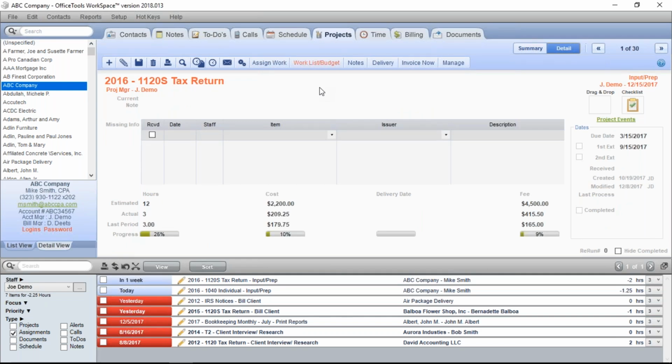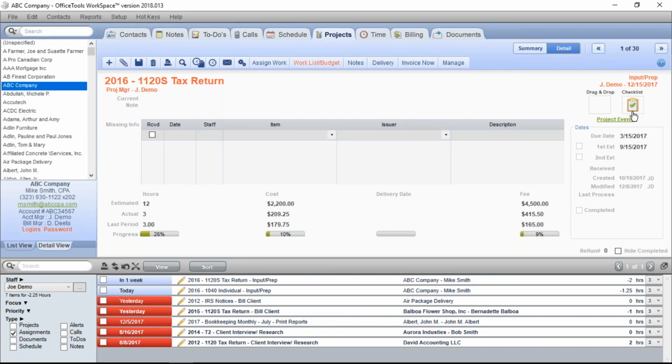The steps within that project that you track and you assign to people as the work comes in. They complete their part of it and they assign it to the next person and so on and so on. Well, in addition to that, projects also have checklists, and you can see a checklist for a project in the top right corner of the project screen.